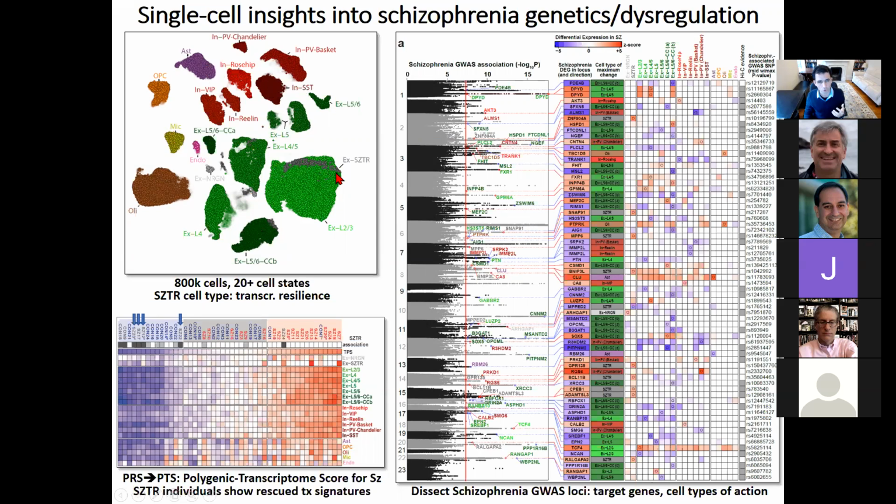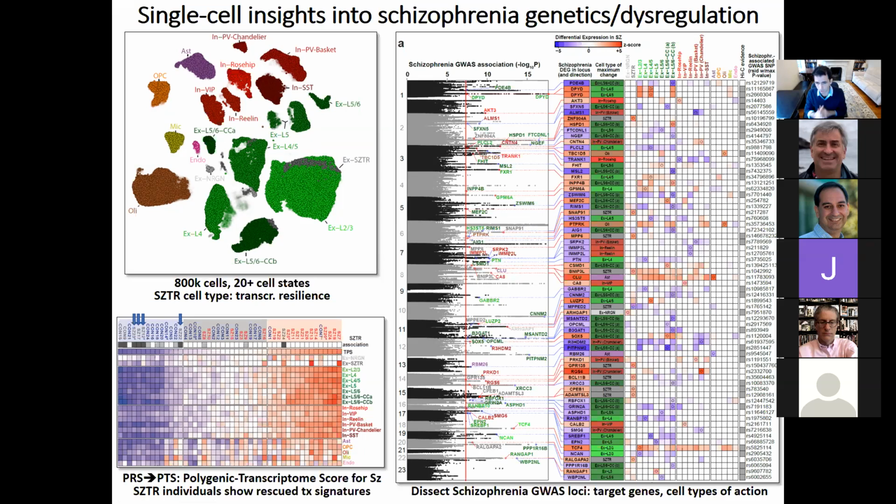In this particular case, the graph for those cells was not ambiguous, but when you do an unsupervised clustering of those cells, it actually picks up two additional cell states. One is this NRGN, neurogranin, cell state, and the other one is this SZTR state, the transcriptional resilience state. I've probed Shakeen many times about this, and I don't think I have a clean answer for why it was picked up as a separate cluster when in fact, in the two-dimensional embedding projection of those cells and in the graph, these cells don't lump together as a densely connected module. So I don't know the answer to that, but it's a great question.